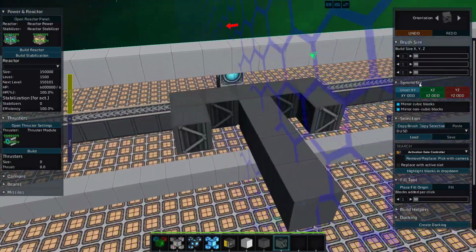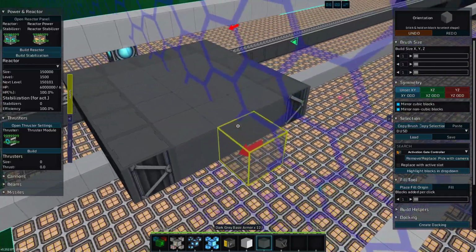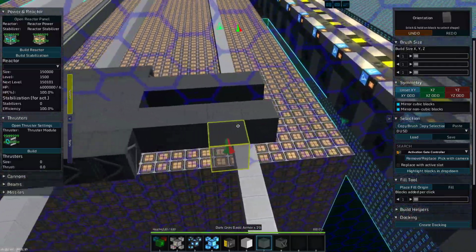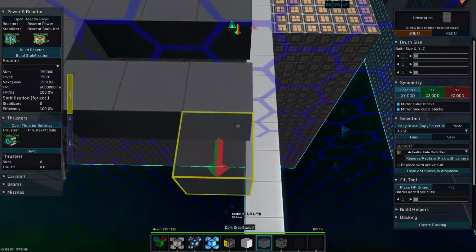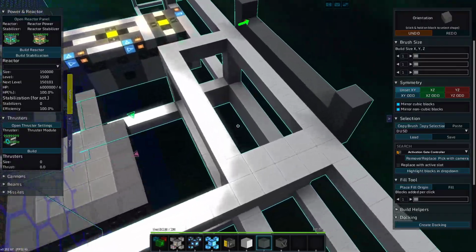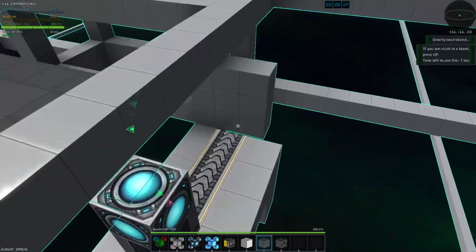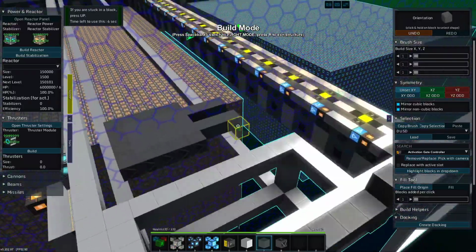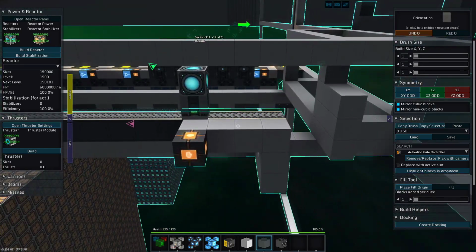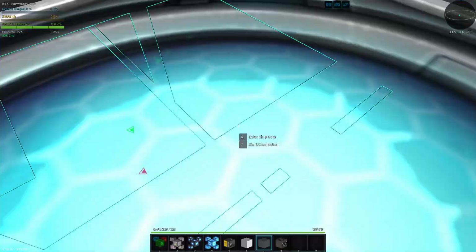3, 4, 5. Oops. No, I want that. No. 2, 4. Oh, I can't do 4. It needs to be... Go. Oh, hold up. Hold up. Why are you not letting me middle click into the main vessel? Probably because it's... I don't know why. It's not letting me middle click into the ship. That's weird. Why is it stopping? Should be stopping. Okay, alright.